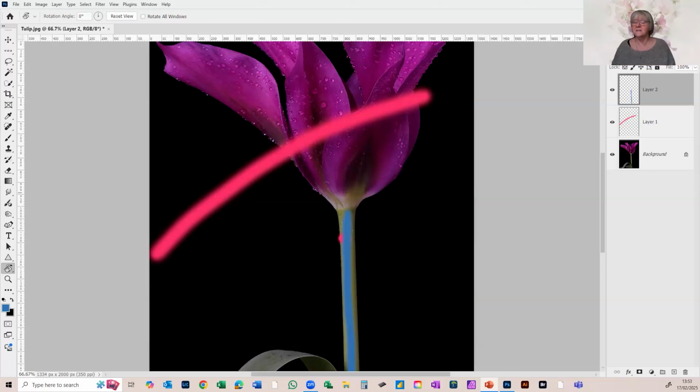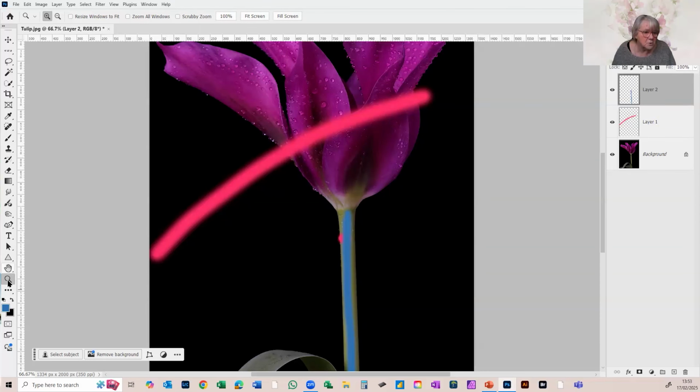Thank you. Excellent. So that was the hand tool, which I've just clicked on, and I've set that back to the hand tool. And what I'm going to do last is just select the zoom tool. Now the zoom tool, both the hand tool and the zoom tool are safe tools in as much as you won't accidentally draw a red line all over your image, which you'll have to undo.